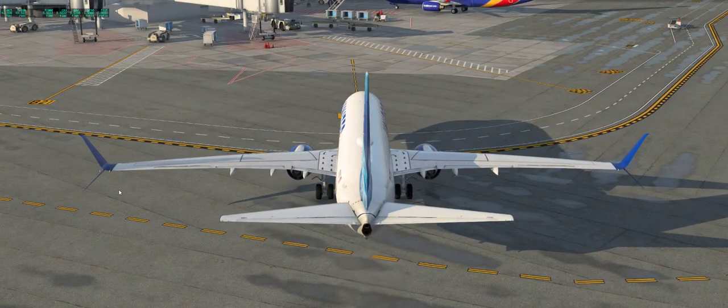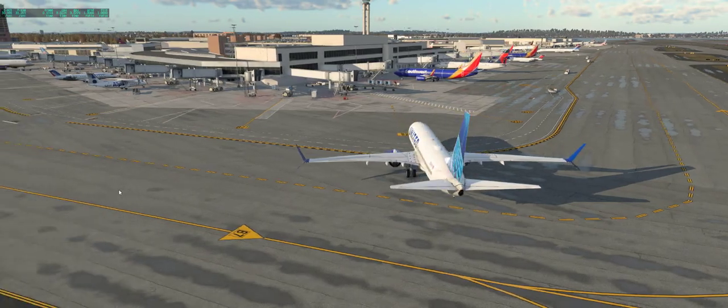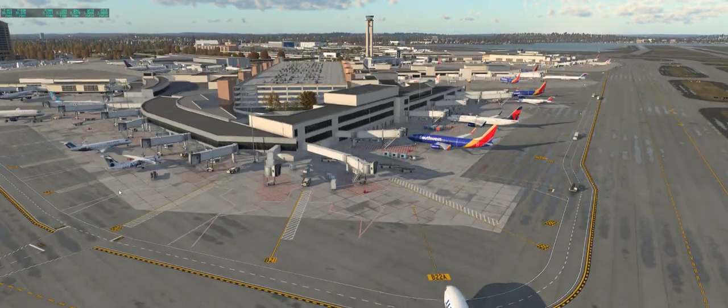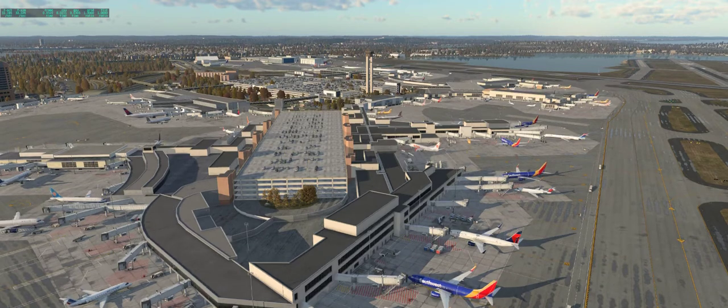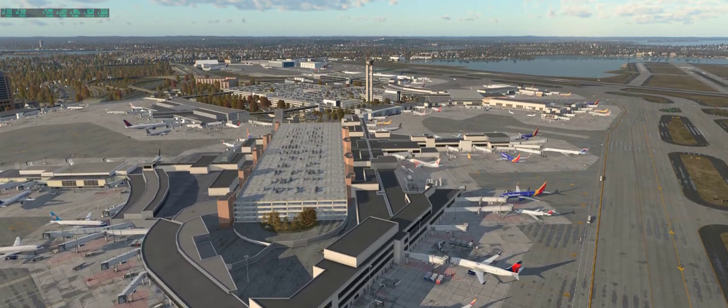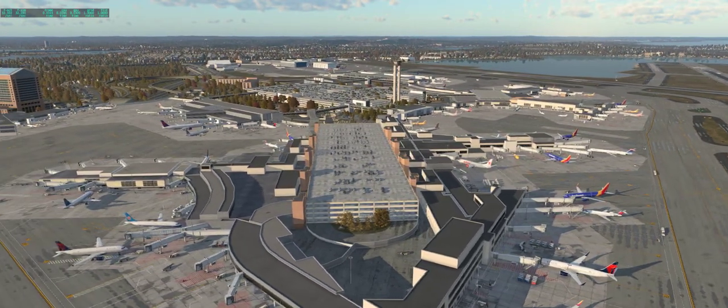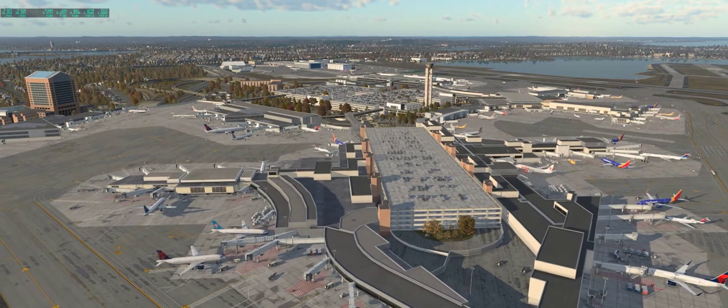Some people say that Laminar should have just called it an update and charged like $10 or $20 for it, or that it's like an XPlane 11.6.